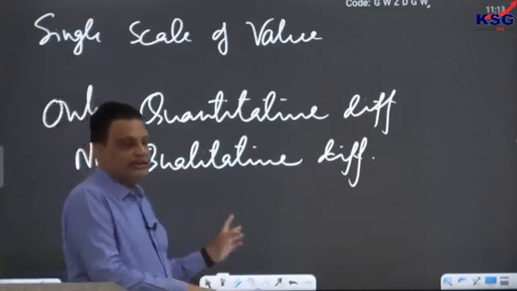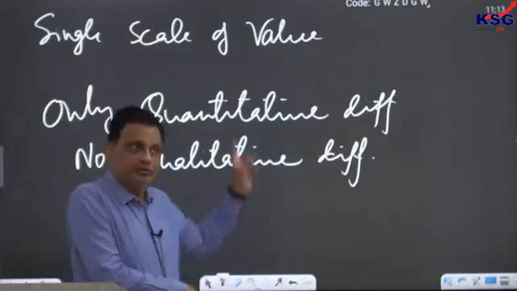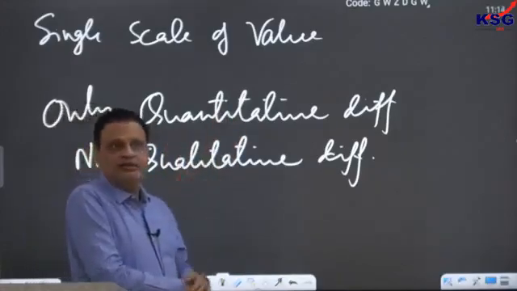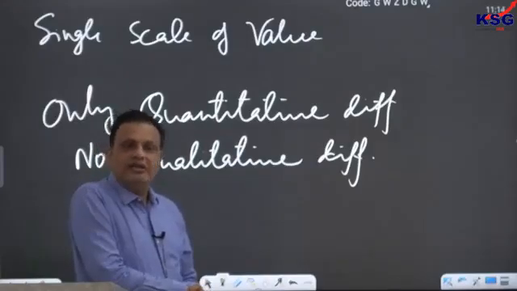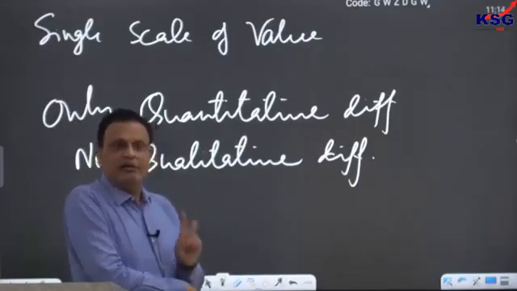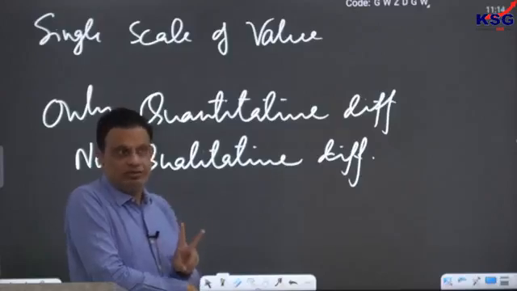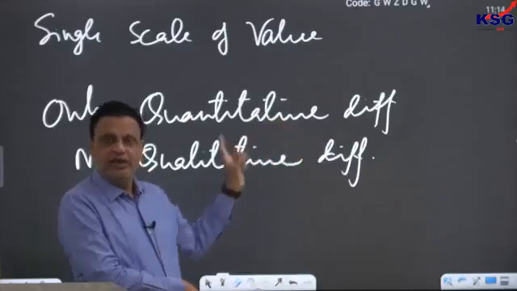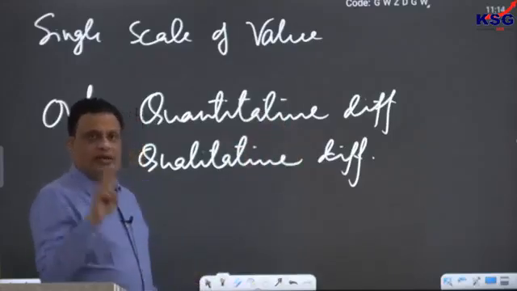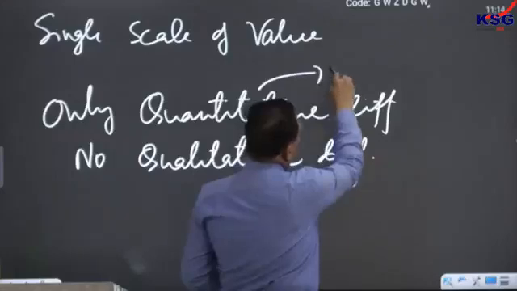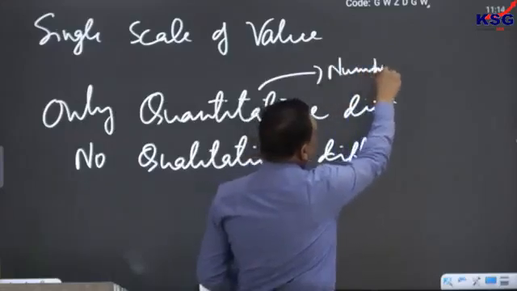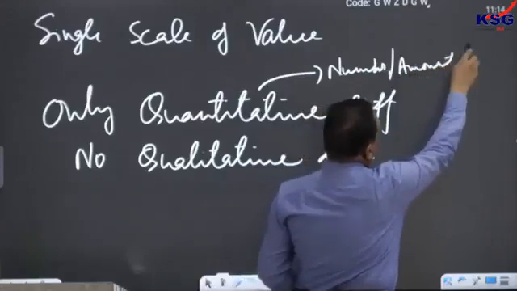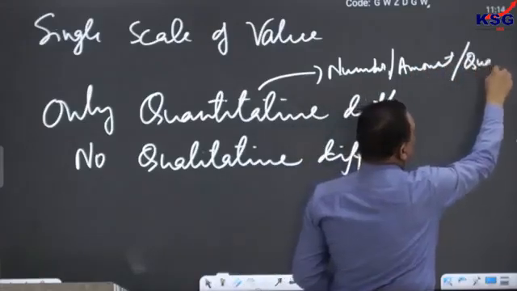So this is an important thing that we have to further understand. Before we talk about a single scale of value, let us talk about the differences. If you look at the differences between different things, you will realize that all the differences between things can be of two types. One type of difference is called quantitative difference. What is the meaning of the term quantitative difference? When two things are different from each other in terms of a number, some amount, or certain quantity.